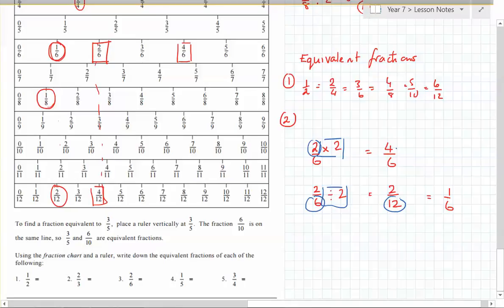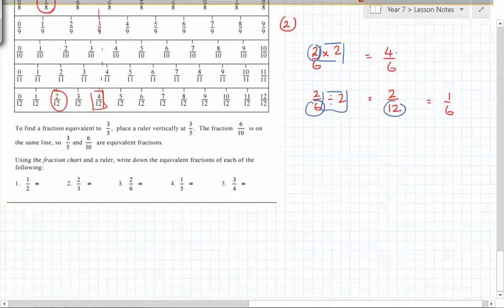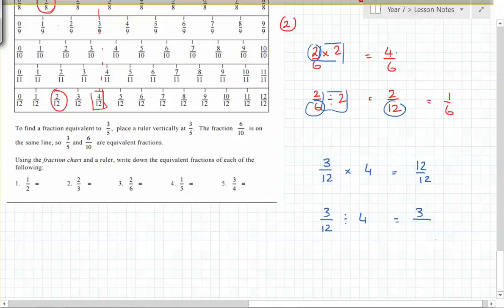So say it's 3/12 times 4, that's 12/12. If I have 3/12 divided by 4, I have 3 over... Do you remember I said if it's divide by 2, this number gets higher? So 6 times 2, we get smaller pieces, don't we? We get 24. 3 out of 48 pieces. I get it. I completely get it now.